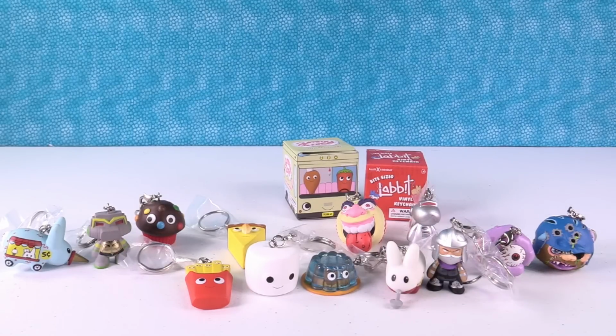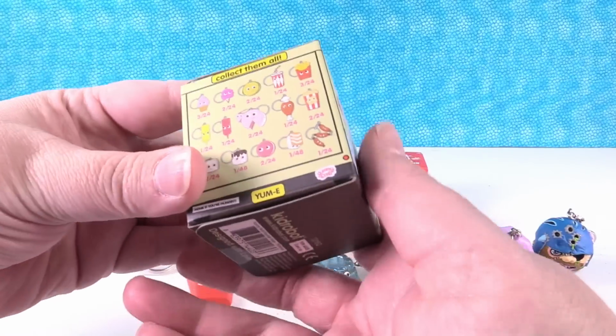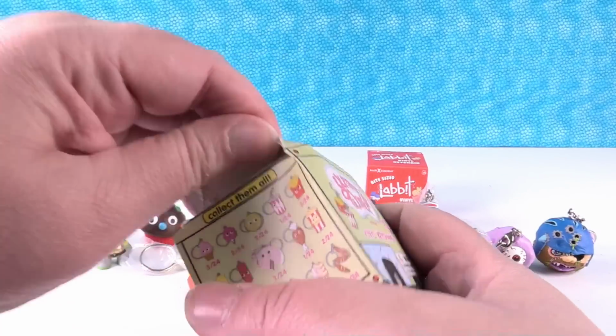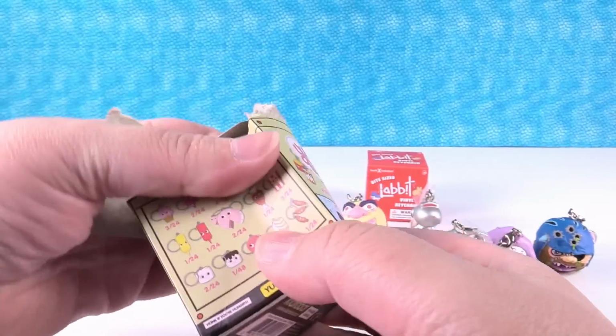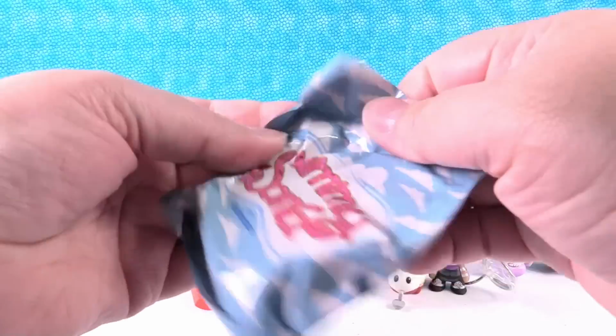Which would you rather open, a Labbit or a Yummy World? I'll open the Labbit. You open the Yummy World. Okay. So let's hope we don't get a duplicate here. I want to get the Turkey Drumstick for Paul. Okay. Well, good luck. Paul likes him. I do. I think the sausages are awesome, too. The same sausages there.